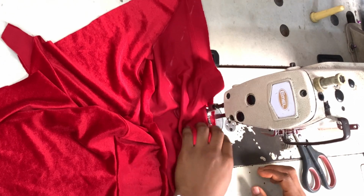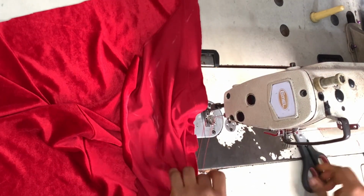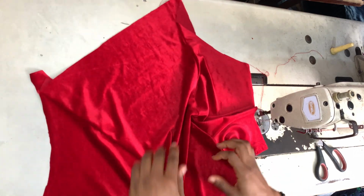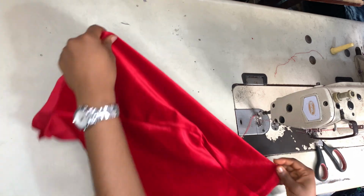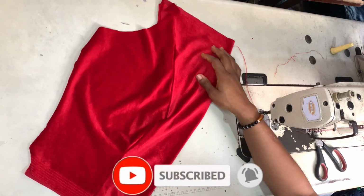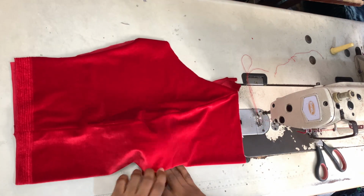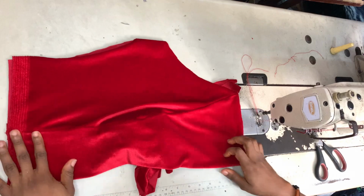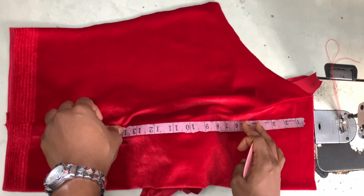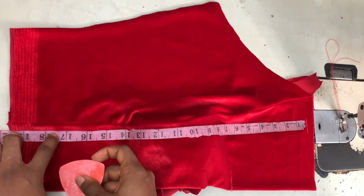I find that sewing from the bottom all the way to the top for this side, for the right side, gives problems most times. So I developed this method of sewing and then aligning both of them and then starting from the top downwards. Now, because I'm putting an illusion net in the center, I'm simply showing you guys how I cut that. First of all, I made sure that my bust point and under bust was right and I had allowance at the shoulder.